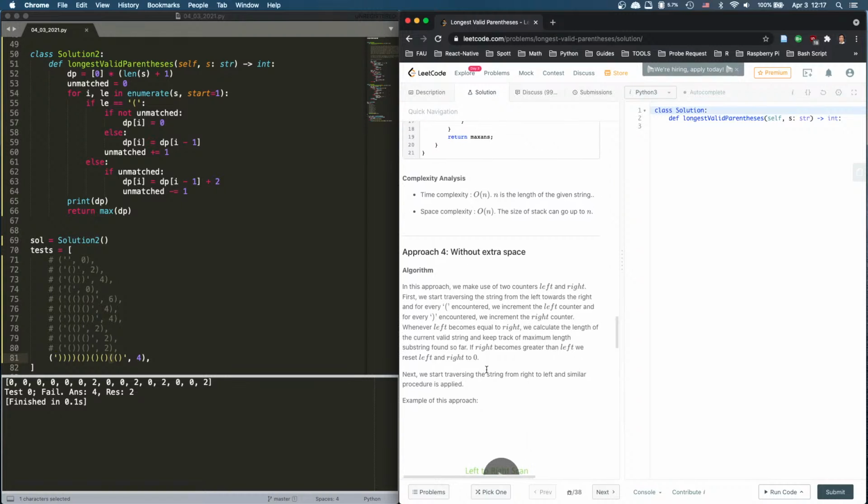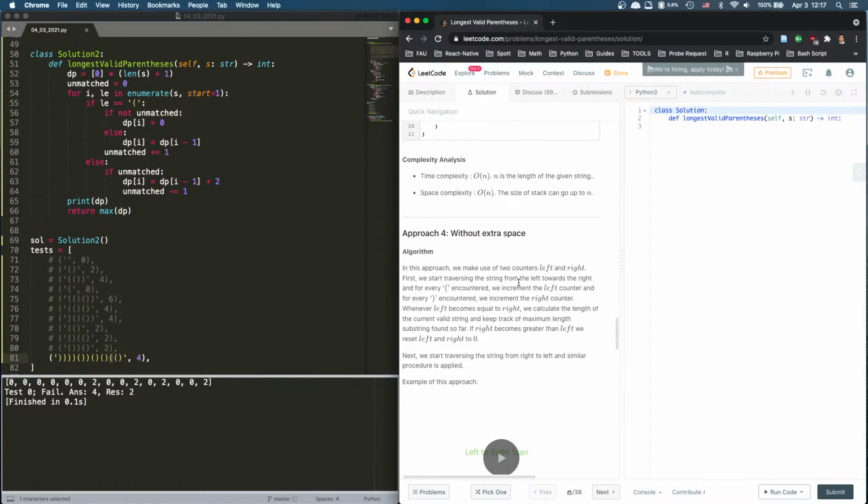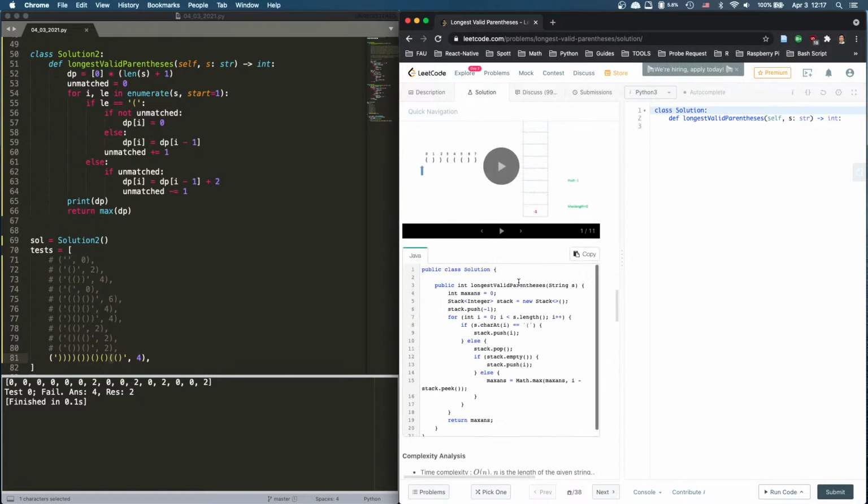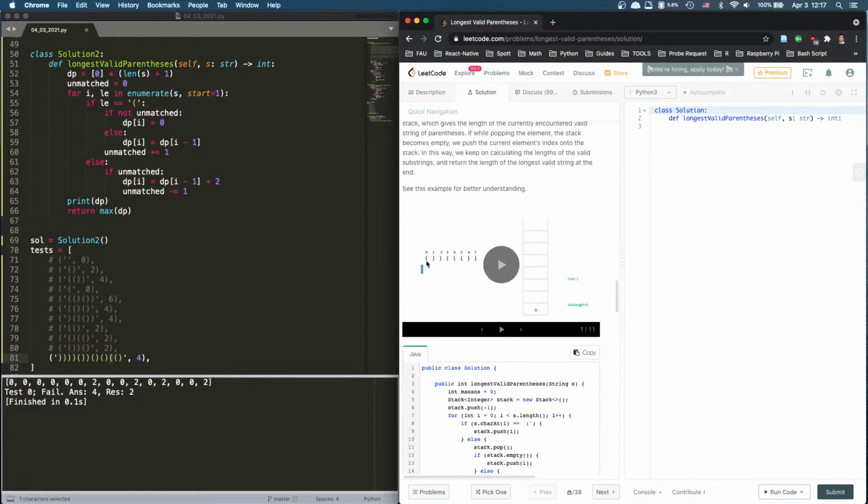All right, last one without extra space. 2 counters. Oh yeah. We don't need this. We just, one is pointed to the left, the other one pointed to the right, right? And then it's the right, and then we do this, boom, pop out. And then we move on forward.